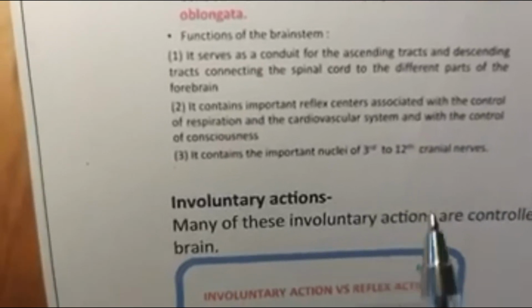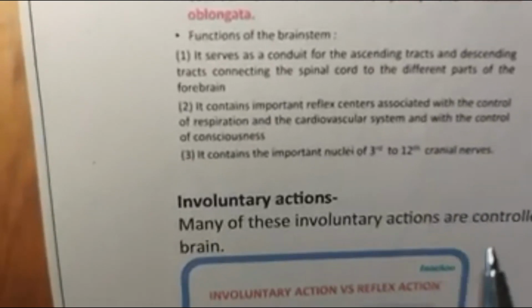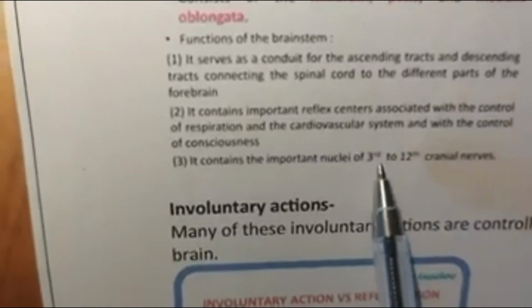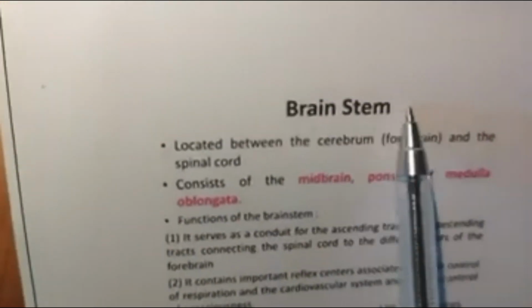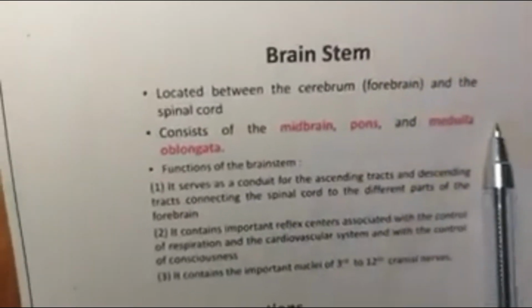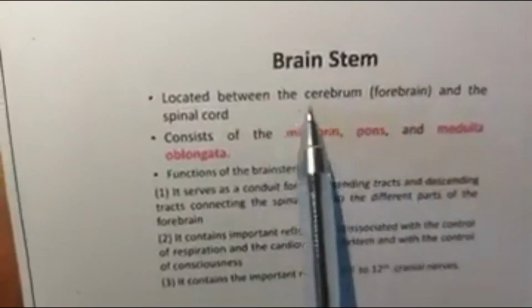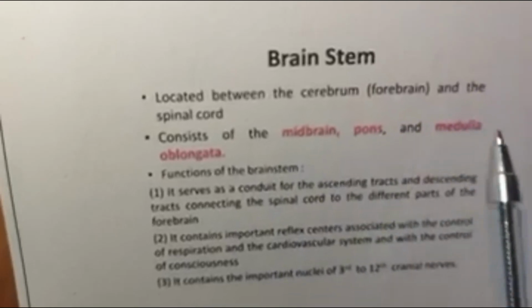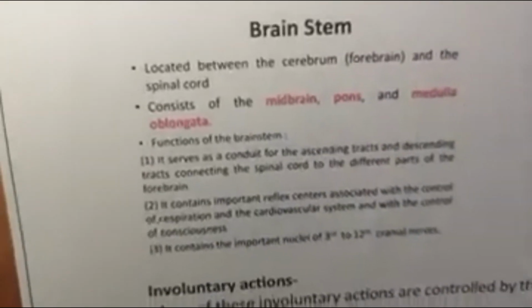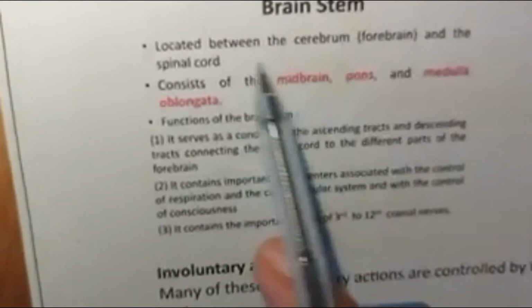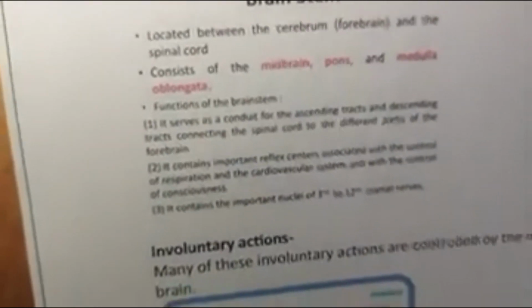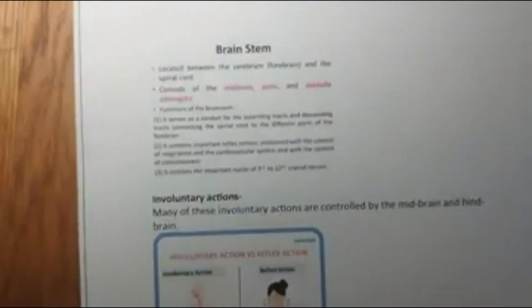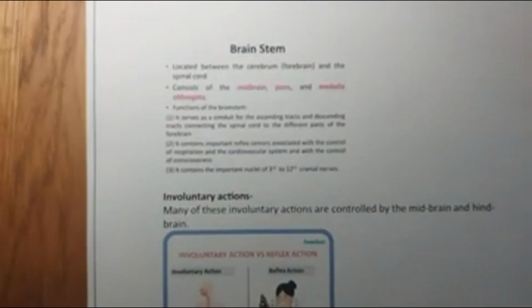Remember, there are 12 cranial nerves, and the nuclei of 10 cranial nerves lie in the brainstem, that is midbrain, pons, medulla. Remember, midbrain is a separate structure. Pons, medulla, and cerebellum are part of hindbrain. But when brainstem is considered, midbrain, pons, medulla come together. Now that's about different structures. That was the activity your book wants you to do, the 10th CBSE book.